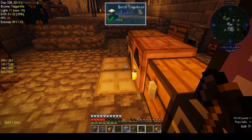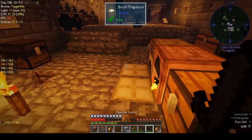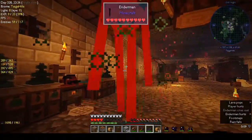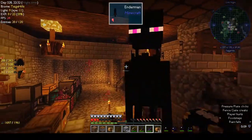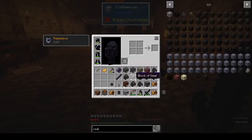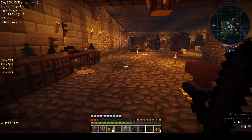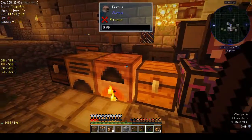Hi, this is Shane and welcome back to another episode of Autonatom. I was about to start recording and I saw this Enderman, so I took him on. I thought I had him, but where'd he go? Of course, because I'm recording. Usually I could get them in like three hits, and we got two Ender Pearls - that is awesome! Yeah, on that excitement, hi this is Autonatom.